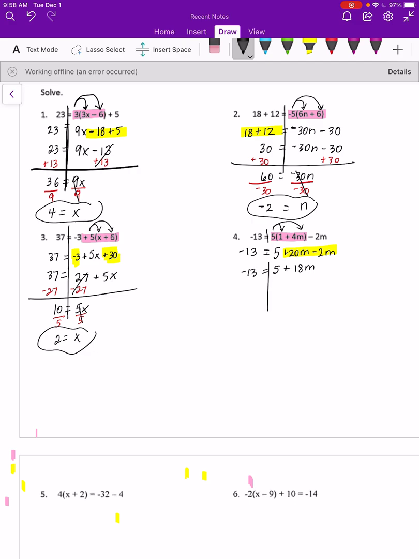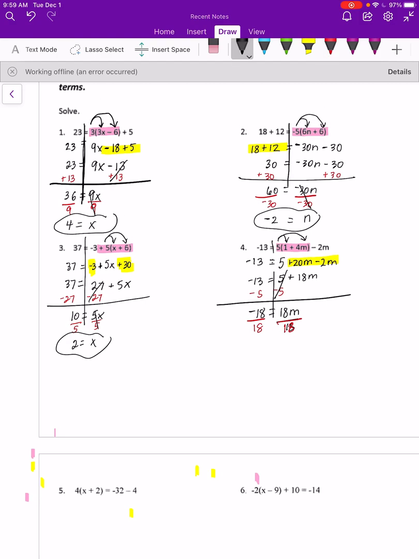And guess what? Two-step equation. So I subtract 5 to the other side, subtract 5 to the other side. Be careful with those negatives. So I have -13 minus 5, which would be -18, equals, those cancel, 18m. Now I'm going to divide by 18. Whoops, I thought I picked up red. There we go. Divide by 18, divide by 18. So that's going to give you -18 divided by 18, which is a -1. And then this cancels and you have m.